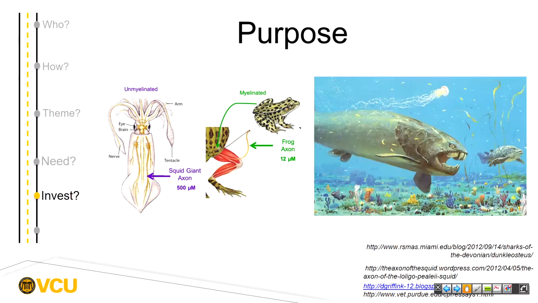Okay. We also have this. This is a picture of a giant fish trying to eat a smaller fish. Okay? Does this make you want to know how this relates to myelin? If I just showed you this picture and said, myelin's important because of this guy. Yes? You want to know that myelin evolved either for the big fish to eat the little fish, or for the little fish to get away. So there's this theory of predation, escaping from predation, or being better predators, which is why we developed myelin.